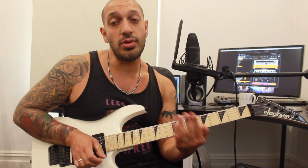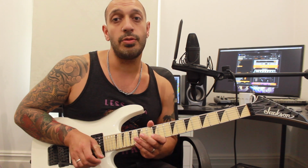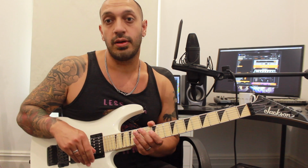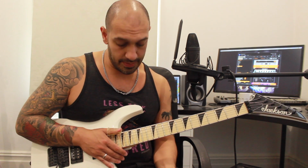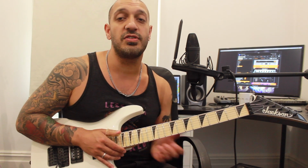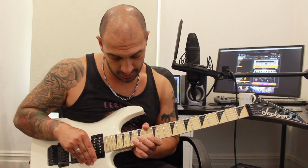What I'm doing here is a pull off on my fretting hand. I'm pulling off to the open note on the B string, doing a dive, and then just catching that cheeky little harmonic on the 16th fret. It is a little bit harder to do when you don't have enough distortion, so apologies if mine's a little bit weak. Not doing too badly today.